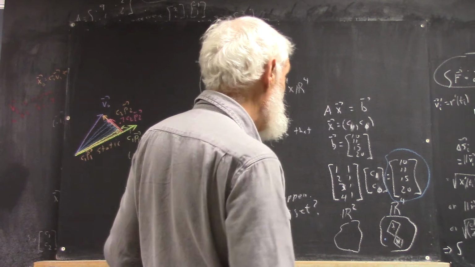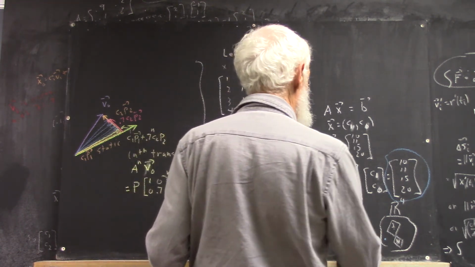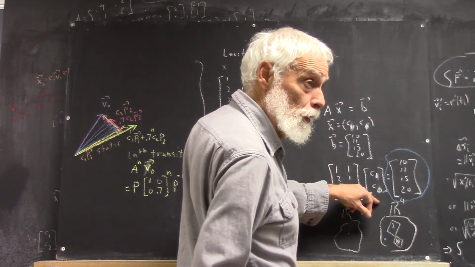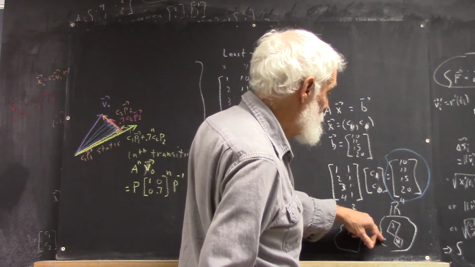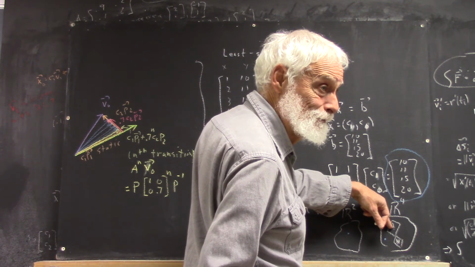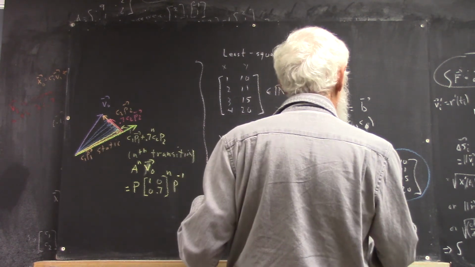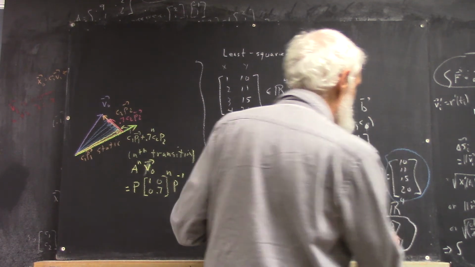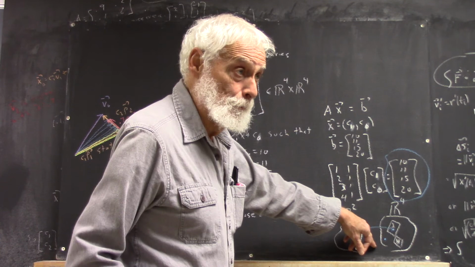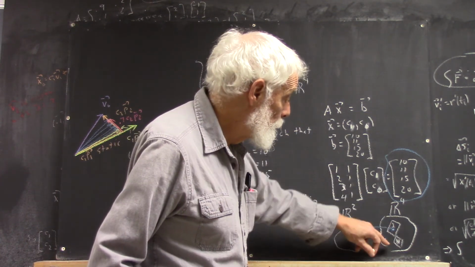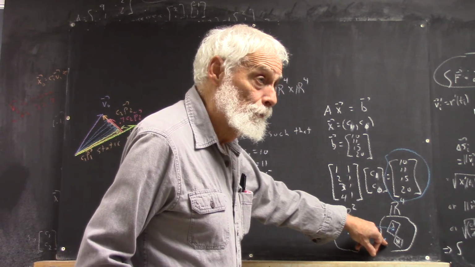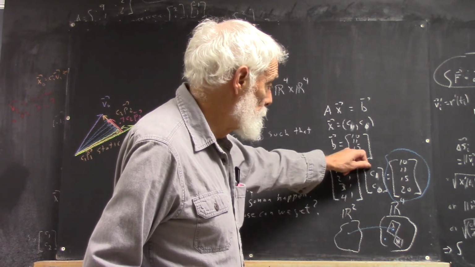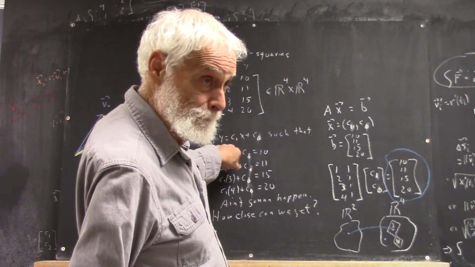So what we want to find is the vector over here, which is a C1, C0, that makes this as close to this as possible. Or that makes a vector in here that's as close to this as we can possibly get it. Okay? What vector in here is as close to this as possible? What vector did it come from? The vector it came from gives us our C1 and C0 that gives us our model.